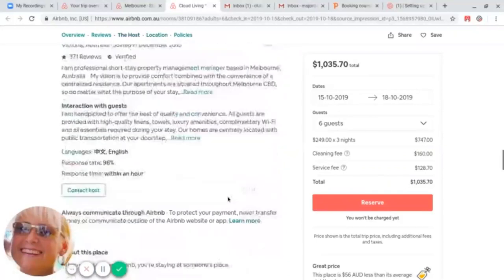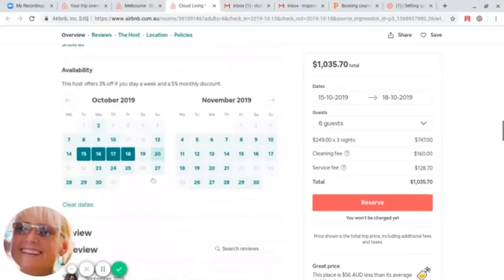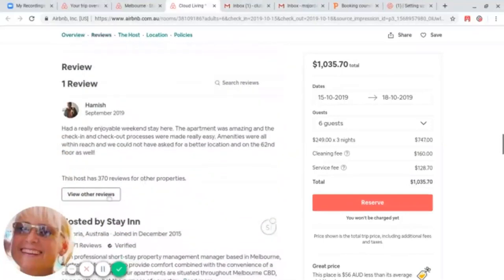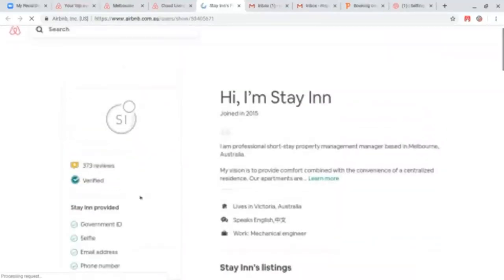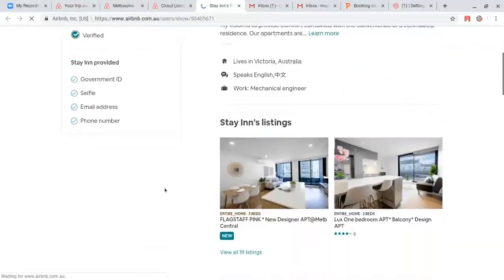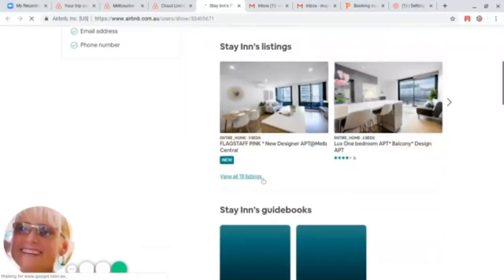Okay, now we can go back to the reviews. So this review, actually this property might be new to this particular host. They may have just switched to this management company, because the management company, the host, is the one that holds the reviews. As a host, I've got, I don't know how many thousands of reviews, and if I go and start another property, my reviews come with me as a number, but your specific reviews for your particular property stay with that property. I'm not sure if that makes sense, but these are other listings that this person has. So I'd actually have 19 listings.